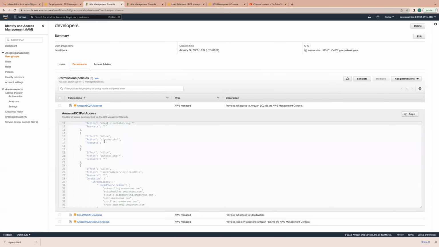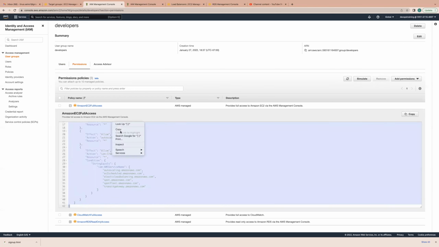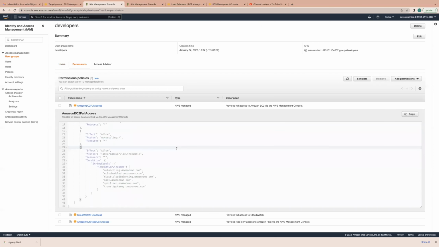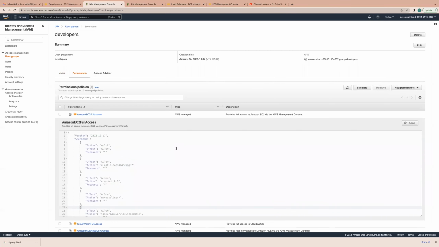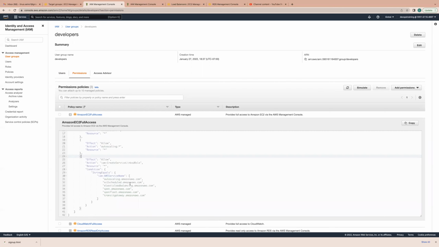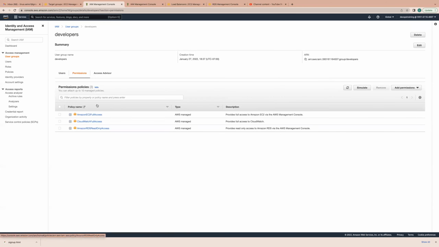Elastic balancing. It looks complicated, but everything is done for you by AWS. I can copy this and modify it and create my own role if I wanted to. Or you can just copy this and paste it in your own simulator, your own role, and you create the same role for you. So you can always copy, mix and match. Everything is there. If you're looking for something around EC2, but you don't want the full access, you can come here and look for what you need, copy it and add it to another policy, just like that. But the essential thing you have to know is everything is already there. So did they have EC2 full access? No, they have CloudWatch and all that stuff.